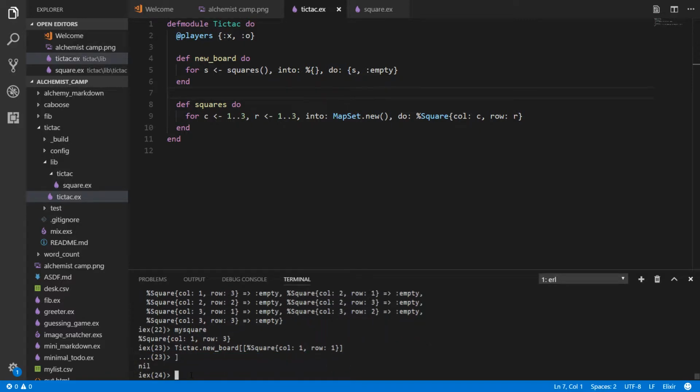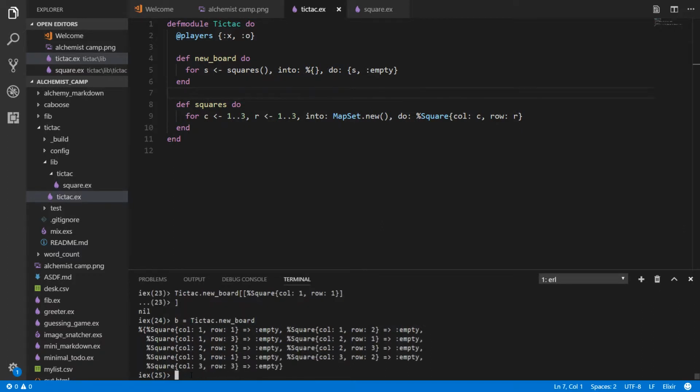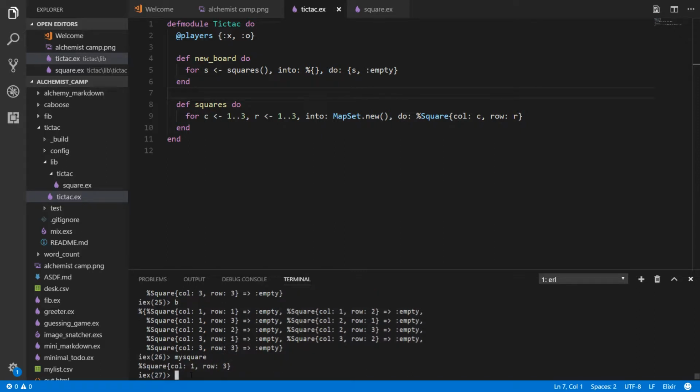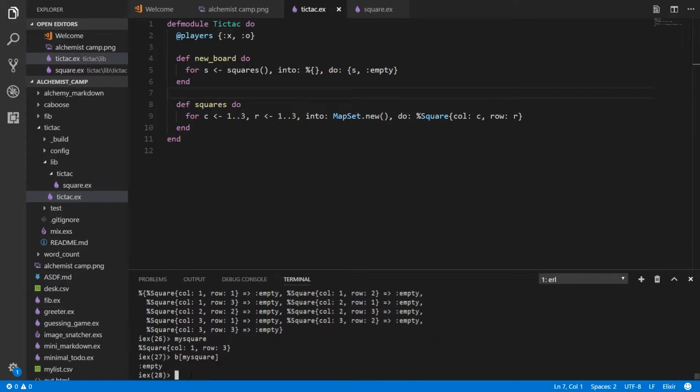Let's define board to be equal to tic-tac dot new board. Okay, and my square. Okay, so look at board and the element my square, and it's empty. So that makes it really simple.